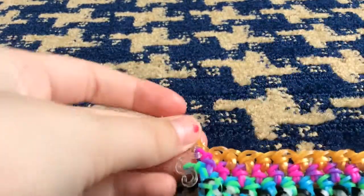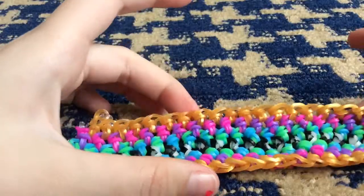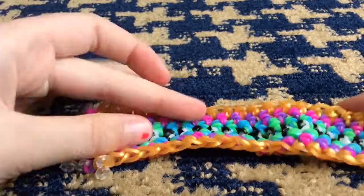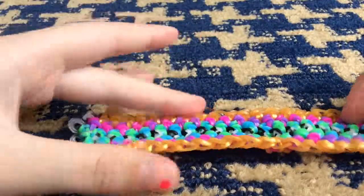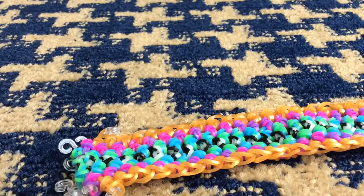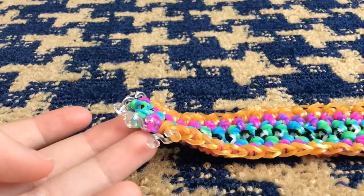Okay, there we go. So now, you should have this bracelet, and it does kind of have a curve to it that goes in the middle. It just kind of curved this way a little bit. I think that's just going to happen, and there's nothing you can really do to stop it. I think just because it's Lumigrumi, and Lumigrumi is supposed to be in a circle usually. So yeah, this is the finished product.